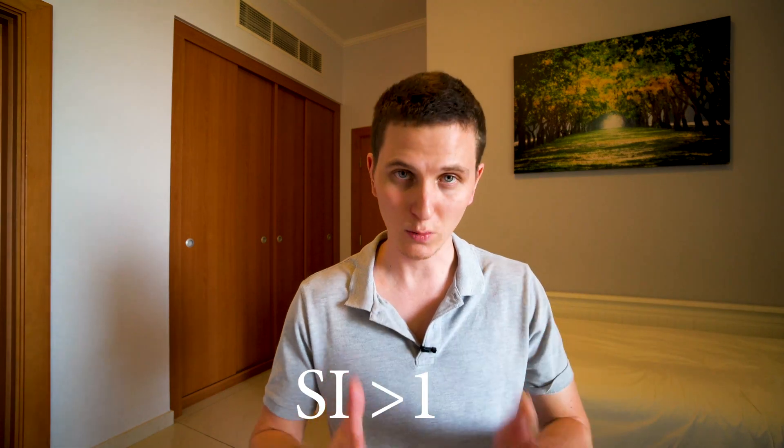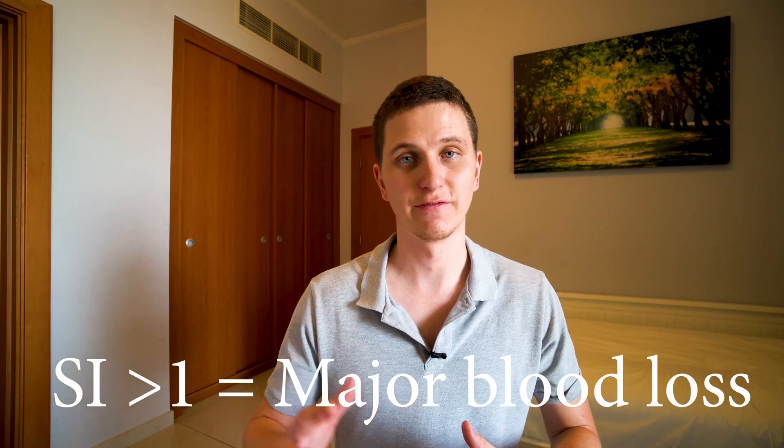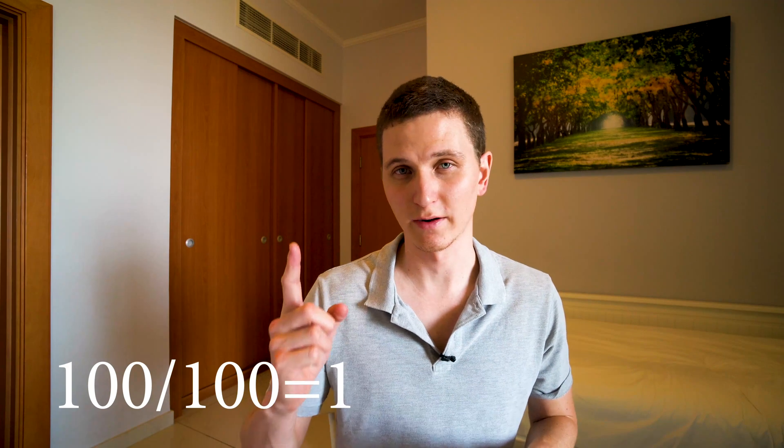The other tool I was chatting about is called the shock index. What is shock index? You take the heart rate and you divide it by the systolic blood pressure. So if I have a shock index of equal to or above one, it is a good indicator of a patient requiring a massive blood transfusion — it pretty much predicts outcomes. So if I have a heart rate of 100 and a systolic blood pressure of 100, it means I have a shock index of one, which means I am probably going to need blood later on.